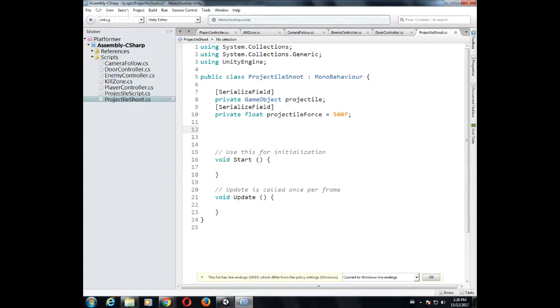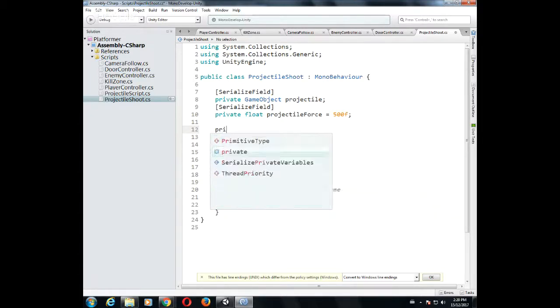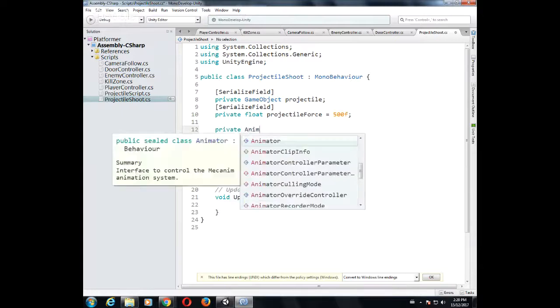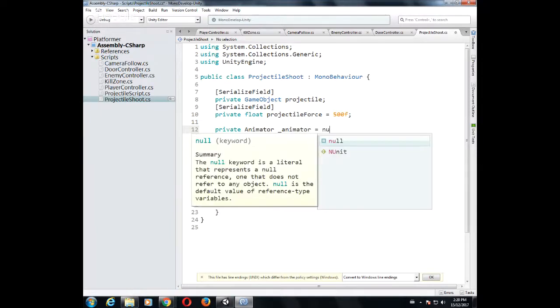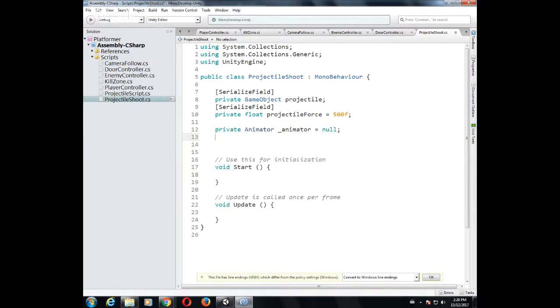I said that we'll be also using animation. So we need an animator. We'll be also pushing the projectile, so we'll need a rigid body, but that's something that we can set later on.